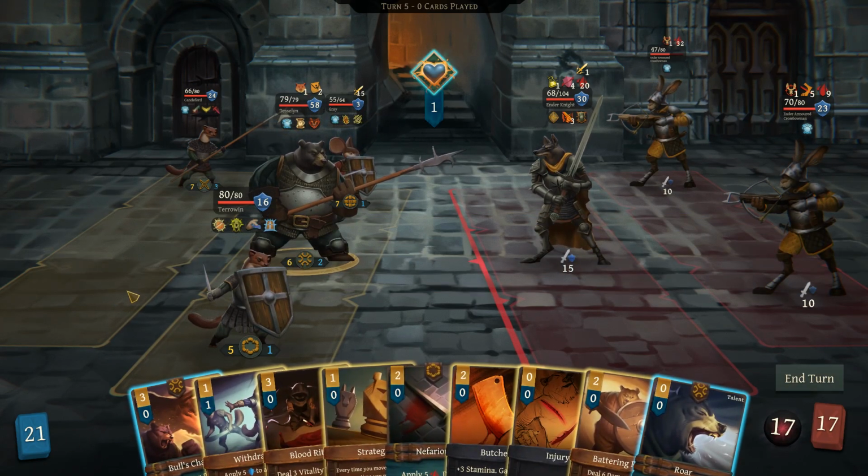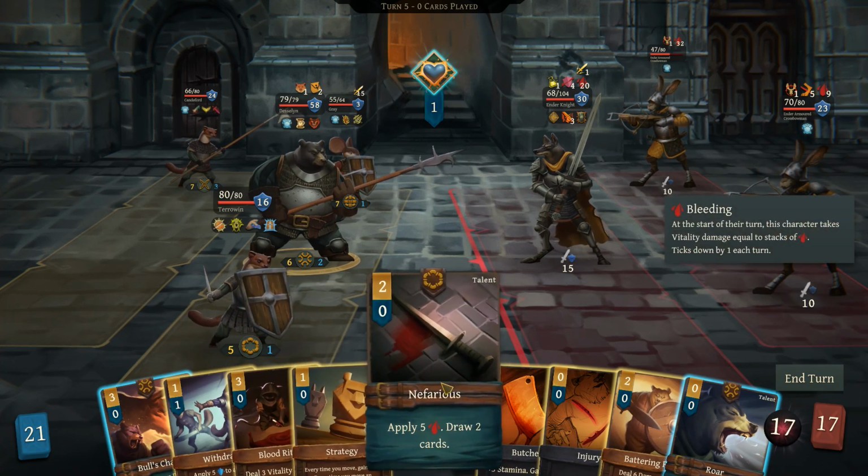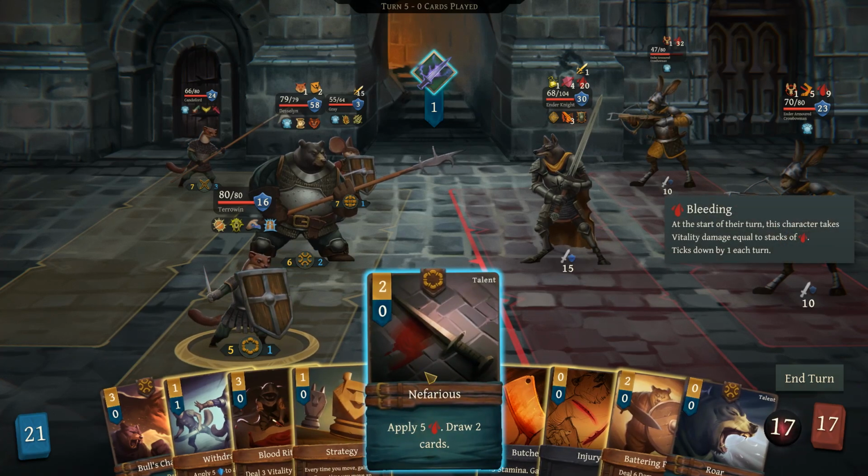Alright, that heavy shield card is pretty solid. So this time we're totally going to do the blood ritual correctly. Before we do that, is there anything really important? I mean, we should probably throw up Nefarious.